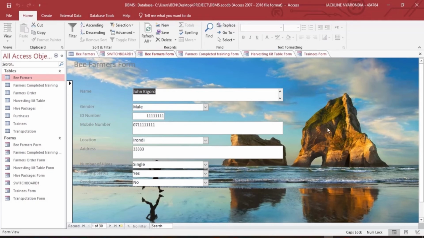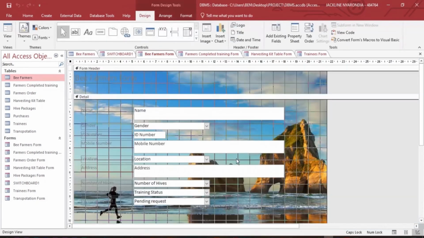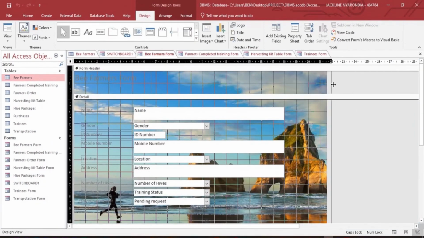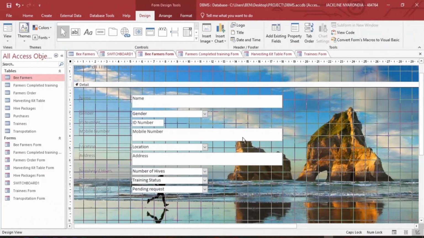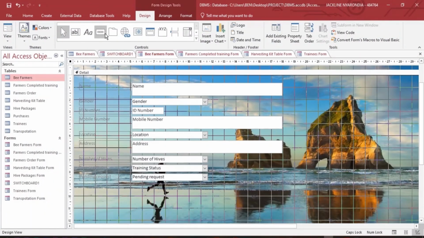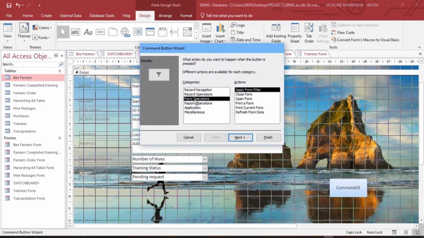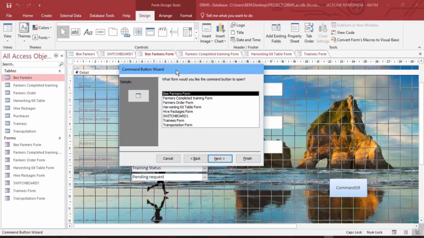Now to do that, move also to the design view of this form. You can adjust the margins. Now also using the button, just add another button down here. Form operations, open form. Now open the switchboard. Now it will take you back to the switchboard.